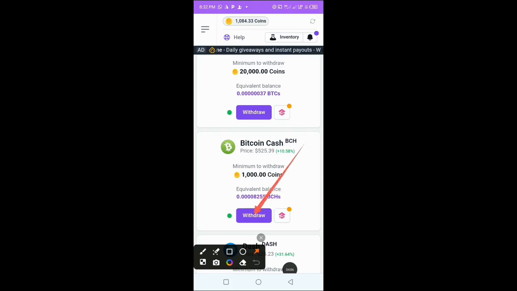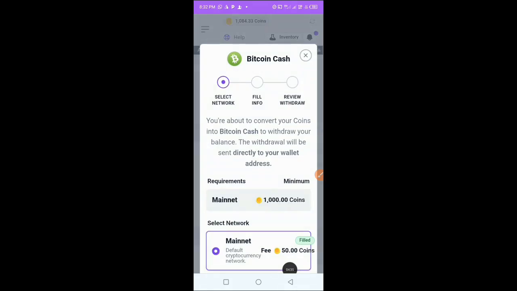Okay, now I want to withdraw. I'll just click on this. First of all, I told you that you just check and see if it is showing purple. Now this Bitcoin Cash here is showing purple. The section is showing purple, so that's the number one sign that I can withdraw through it. And also when you check at the left hand side, it is showing green. That's the second sign that I can withdraw with it. So I'll just choose the platform, I'll just click on it.